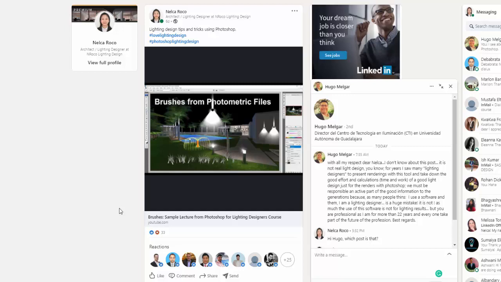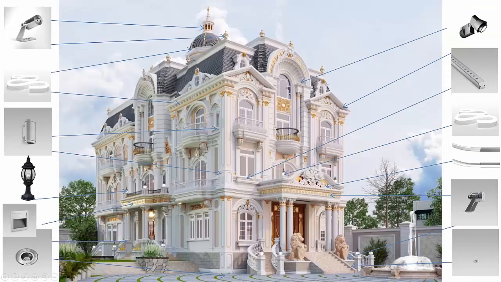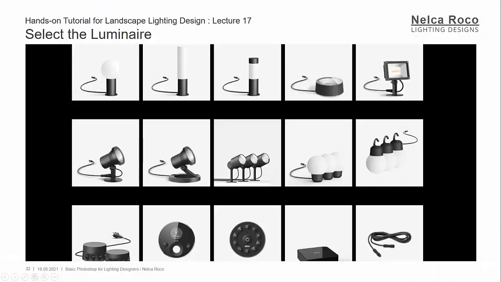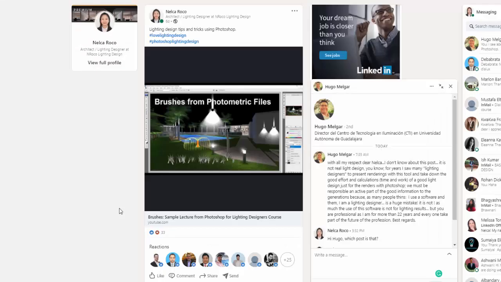Also, once the Photoshop has been approved, you can immediately tell the client what fittings are to be used, because you already know from the Photoshop you created. By that picture, you can easily say this one is the wall mounted, and it's from, for example, Bega or Thorn or any brand, and this one is the bollard. You can also create the cost immediately. Costing is important because clients want to know right away how much it will cost for, say, facade lighting design or landscape lighting design. So that's the other technique on how to present to the client.